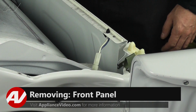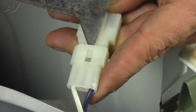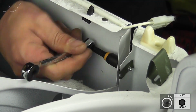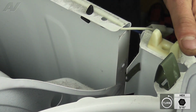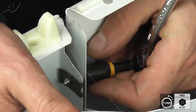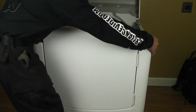With the top lifted up, we can remove the front panel. To begin, disconnect the door switch Molex, located on the front right. Use your painter's tool or a flat blade screwdriver to pry apart gently, then pull it apart. Next, there are two 5/16 inch screws that must be removed, one on either side. Support the cabinet when removing the second screw so the panel does not fall forward. With the screws removed, lift up and out to remove the panel and set it aside.